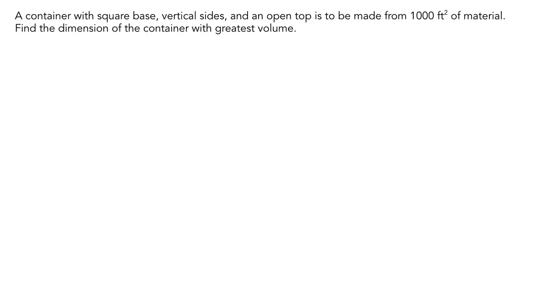I will show you why this is important as we go over the sample question later on. But just keep in mind that we will have a function and we will have a variable to make these graphs. So this is the question that I would like to go over in this video. It says a container with square base, vertical sides, and an open top is to be made from 1,000 square feet of material. Find the dimension of the container with greatest volume.